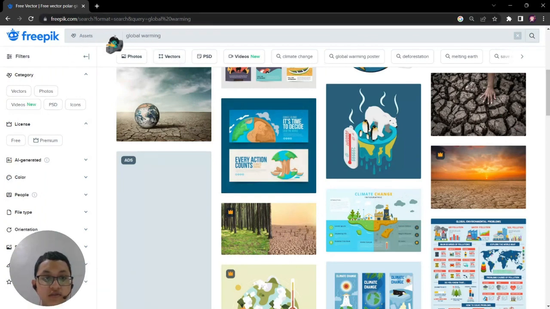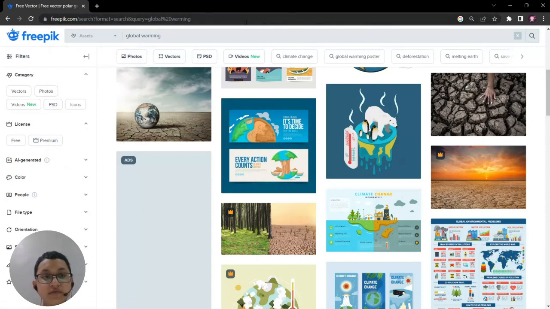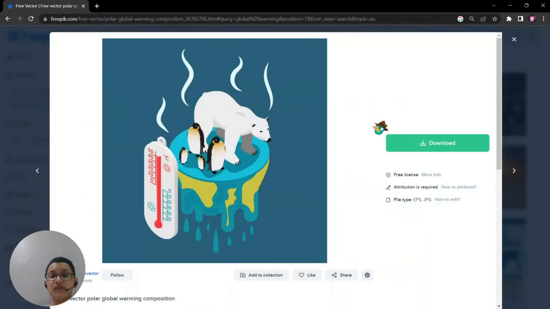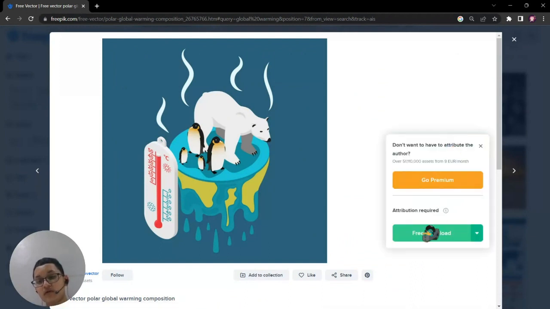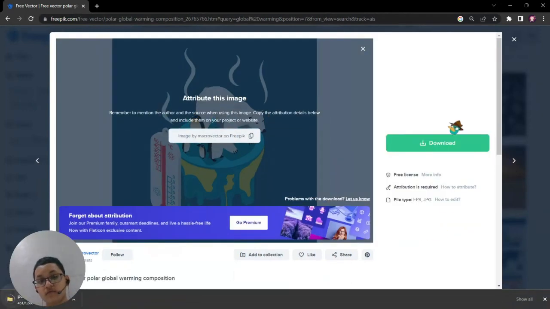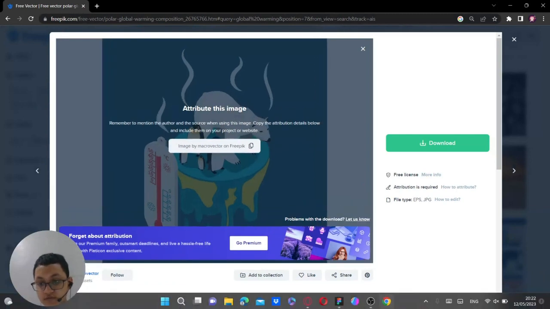I'm using Freepik, not in Opera GX but in Chrome. Just find assets in Freepik. Just search freepik.com and then type global warming like this. For the asset, I will check this one. Okay, free download like that.